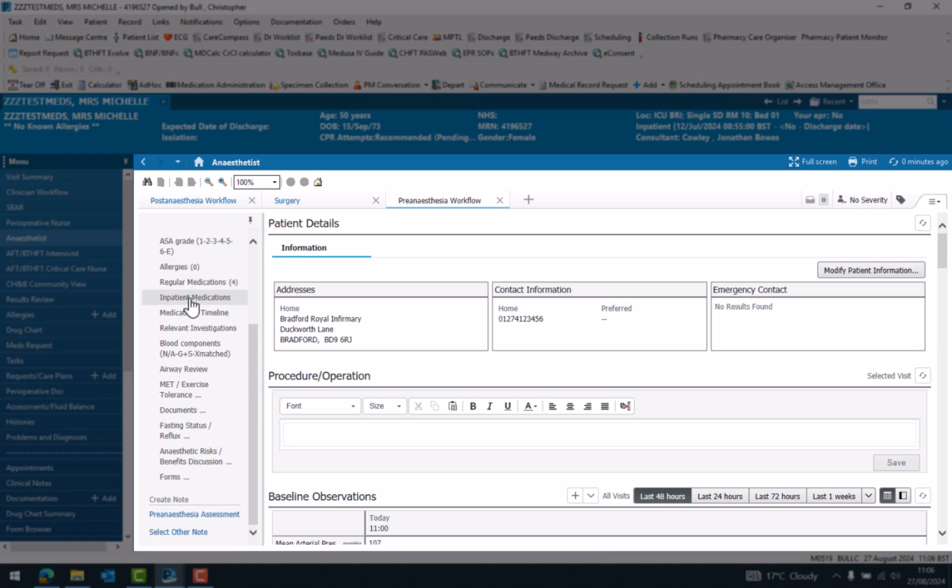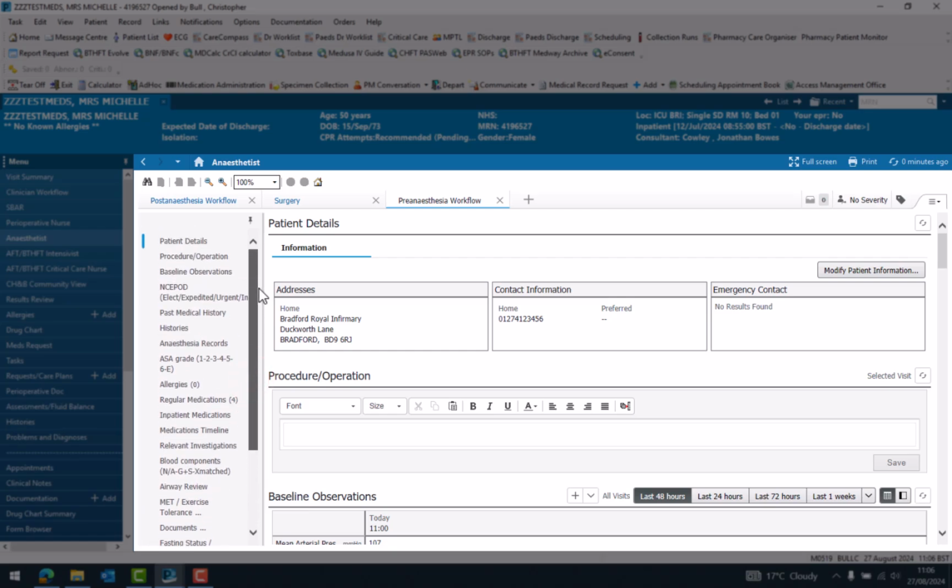What you want to do is go through all these categories in order, and what this is doing, this is called an M page, and basically this is pulling lots of information from different parts of the patient record. For example, it's pulling through blood results, past medical conditions, most recent observations. So obviously it'll only pull through these things if they've been added into the system, so it's as good as the system itself. But it's very useful, and it brings a lot of information to your fingertips at a click of a button.